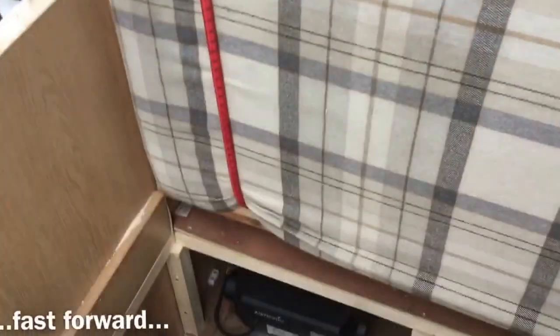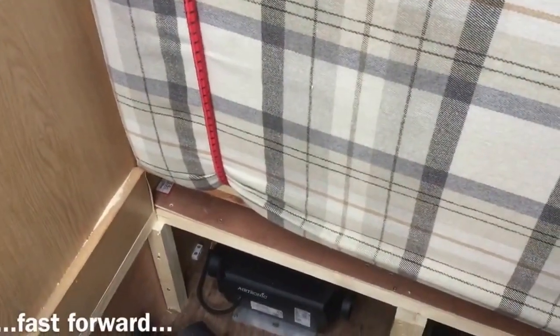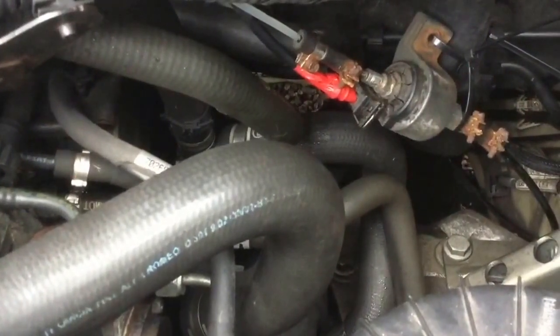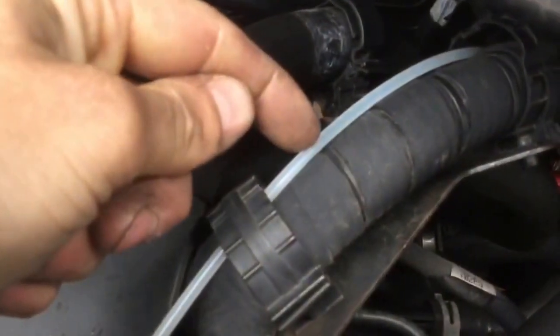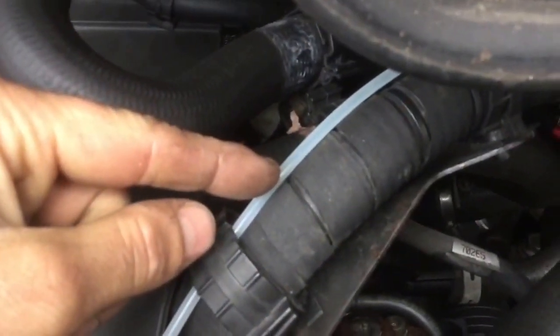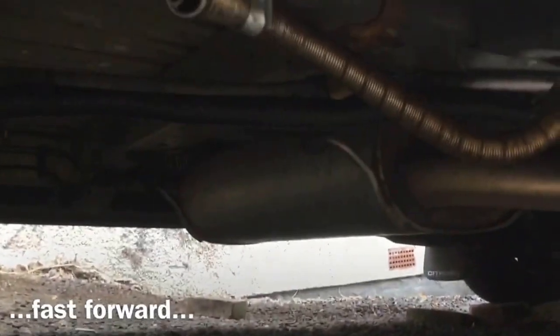I'm going to shoot this in one take so we can at least get me panicking in real time. And prime — we can see the bubbles running through. Fuel lines don't always have a few bubbles in there due to something to do with the fuel. I don't think there's a good article on the Webasto varnish about this, so let's see if we're actually going to get it going.